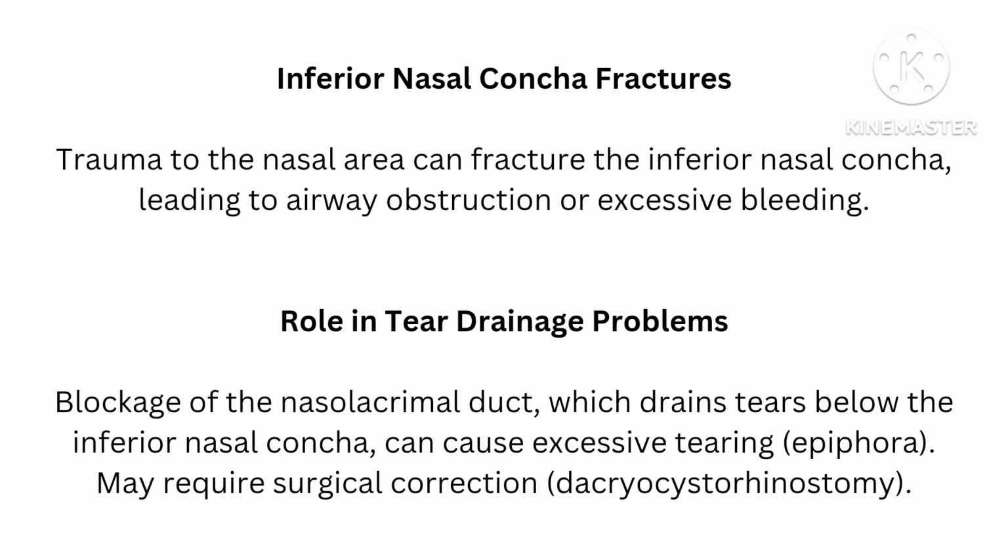Inferior nasal concha fractures. Trauma to the nasal area can fracture the inferior nasal concha, leading to airway obstruction or excessive bleeding. Role in tear drainage problems. Blockage of the nasolacrimal duct, which drains tears below the inferior nasal concha, can cause excessive tearing, epiphora. May require surgical correction, dacryocystorhinostomy.